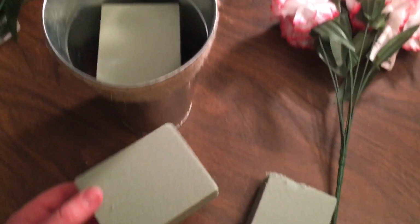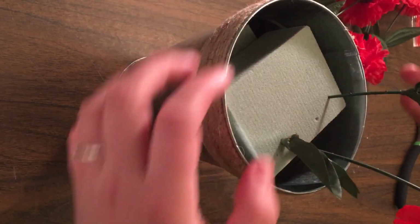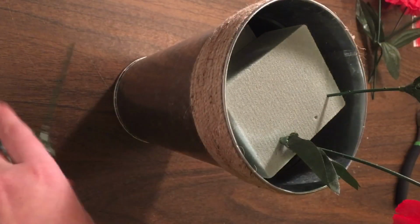So I'm just going to be using some of Dollar Tree's green foam pieces into the bucket and then just sticking my flower pieces into it.